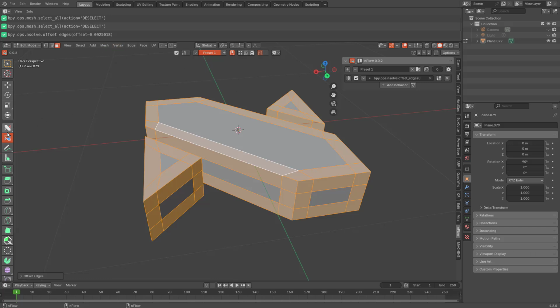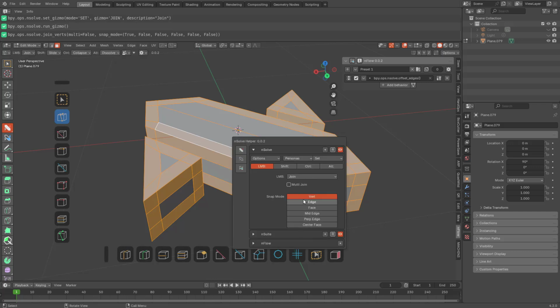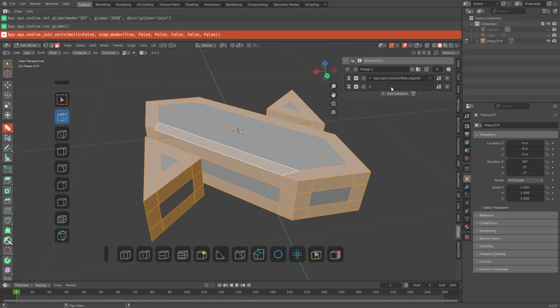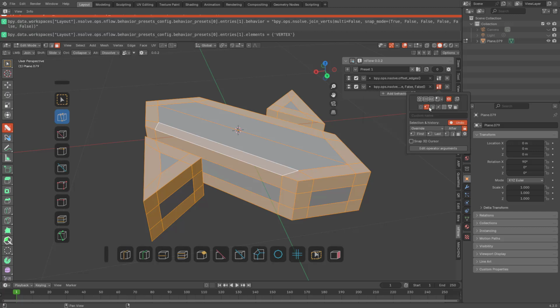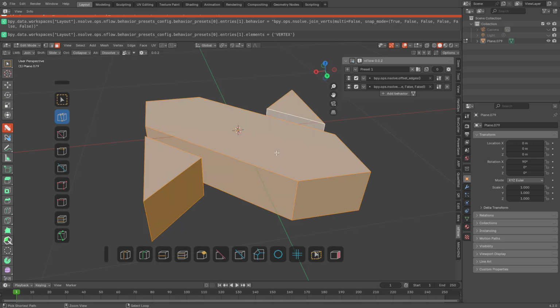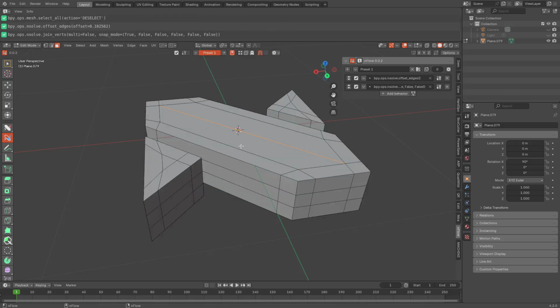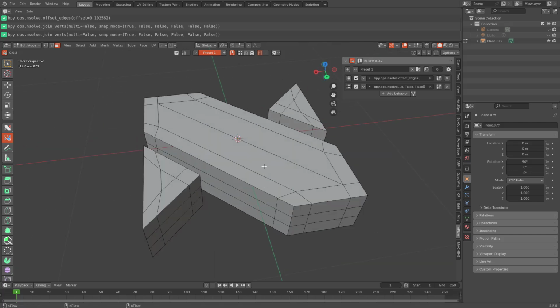So let's jump back over to Insolve again. We want to take Connect. I love Connect. There's a whole bunch of options related to it where we can choose the snap mode, and that's related to this true, false, false, false, false. So we're just going to grab that, point that here, and attach that to vertice. Now, if we undo this and activate Inflow, we're starting our offset, performing our connect, and it's just that. We've created what we needed.